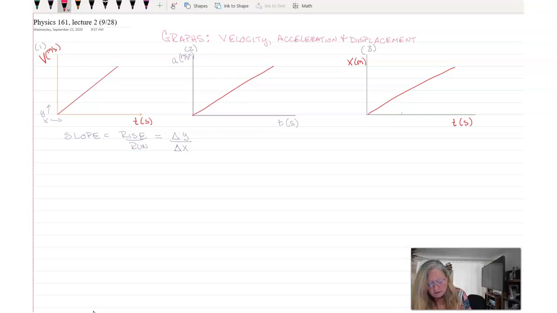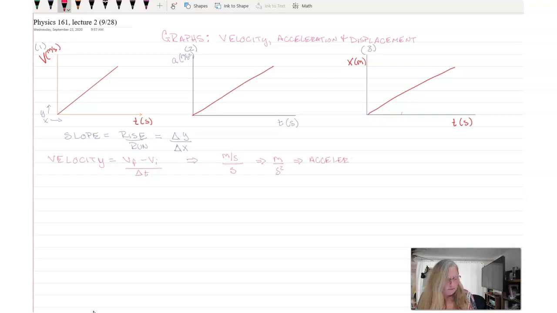What do I get for velocity? I have a slope of my v final, my final velocity, minus my initial velocity, and that's going to be divided by the amount of time that change took. Let's do that in terms of our units then. On the top, velocity minus velocity, that's just meters per second. That's still just velocity. And on the bottom, I have units of just seconds. So that gives me units of meters per second squared, otherwise known as acceleration.